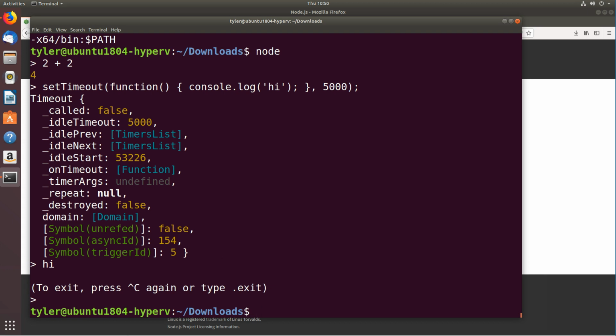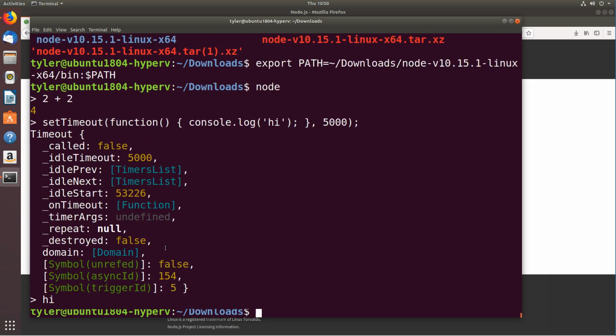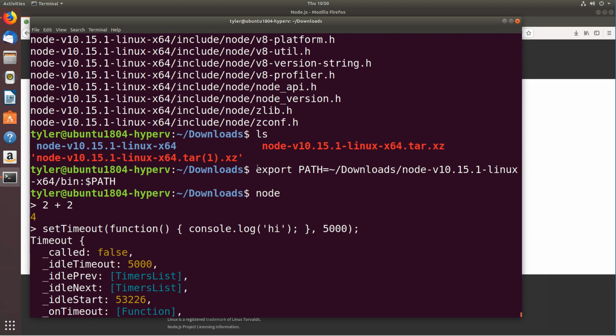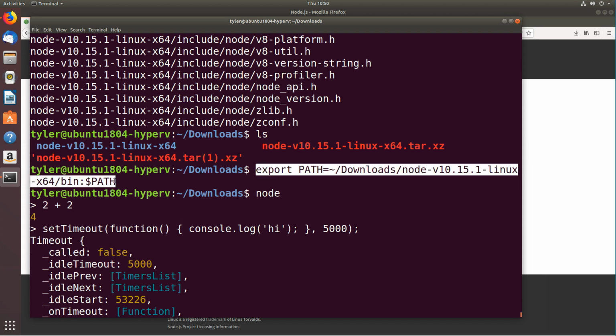In order to use Node.js and TypeScript in future terminal sessions, we'll need to put that path line we just typed above at the end of your .bashrc or .bash_profile file, or whatever profile file your shell of choice uses if you're not on bash. To do that, I'm going to open up Ubuntu's default text editor.